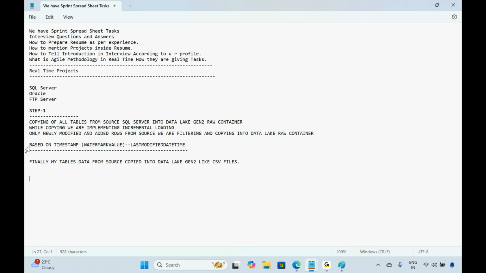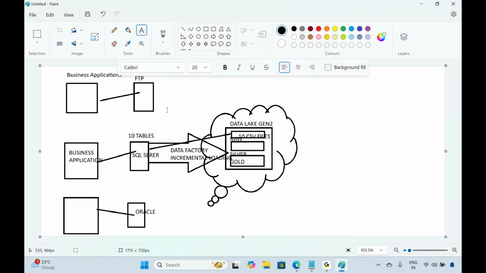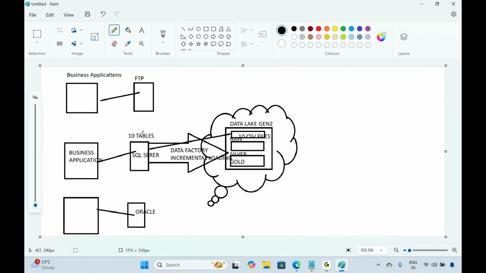This is step 1. Now coming to step 2. Step 1 is that all the tables data has been copied into the raw container like CSV files.